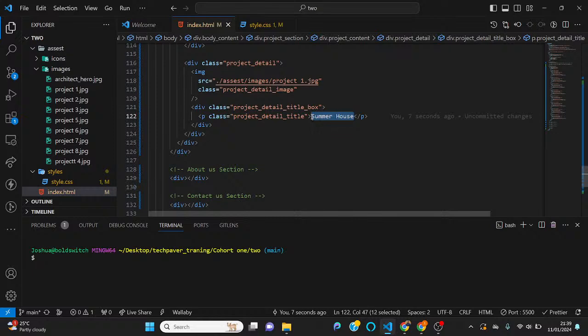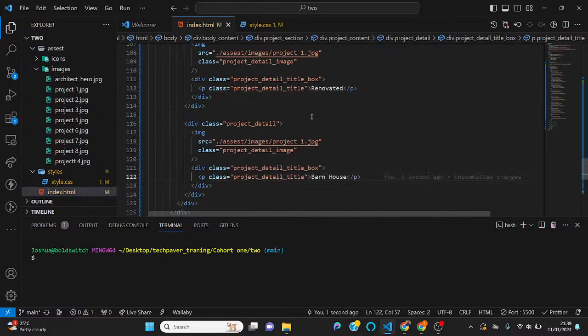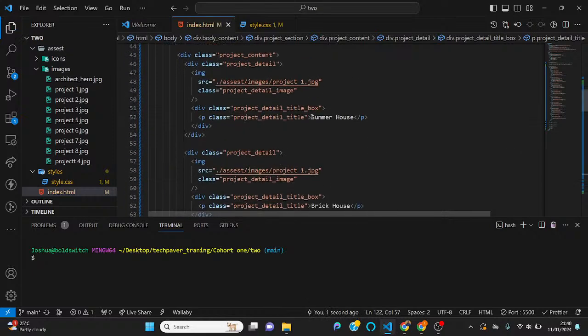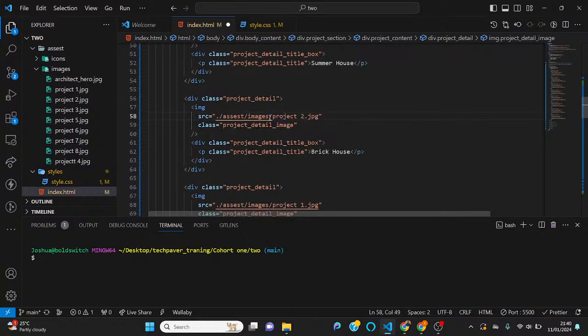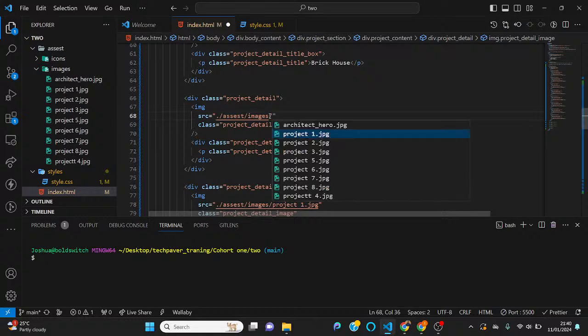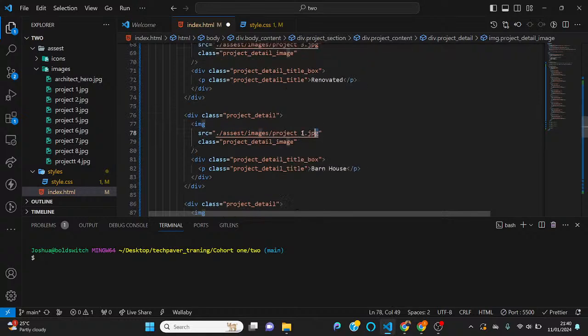So boom. The next thing we are going to change now is the images. We have this, so we're going to just remove this and put the second one. We're going to remove this and put the third one. Remove this and put the fourth one.